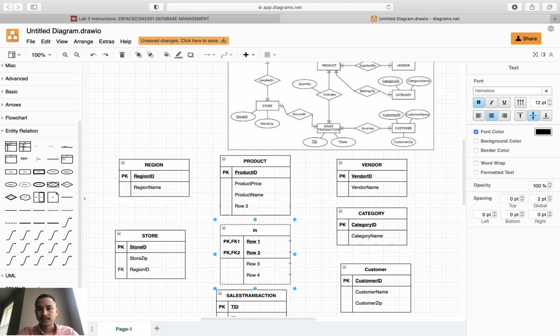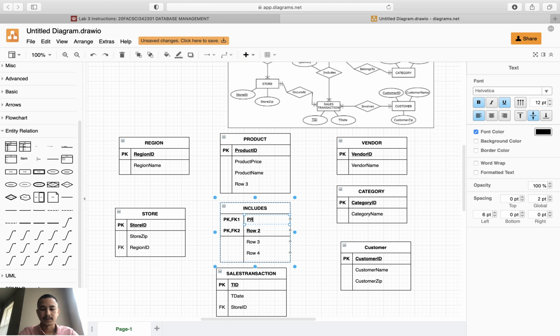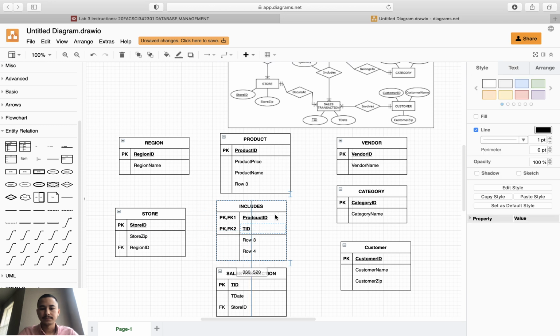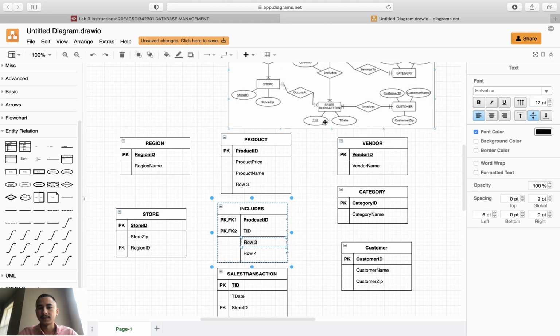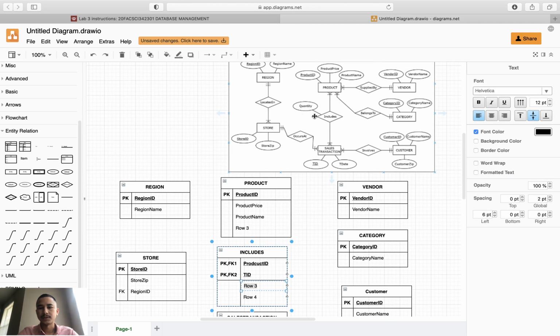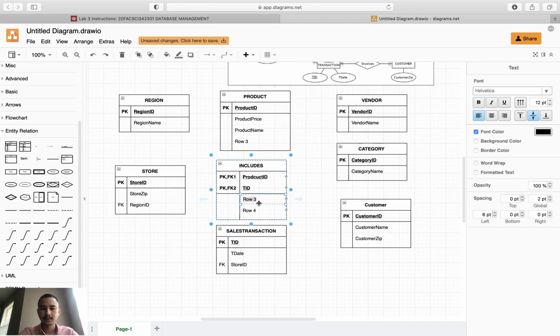Alright, that includes the product ID and TID from the sales transaction. And there's a quantity relational attribute which goes down here. Quantity.